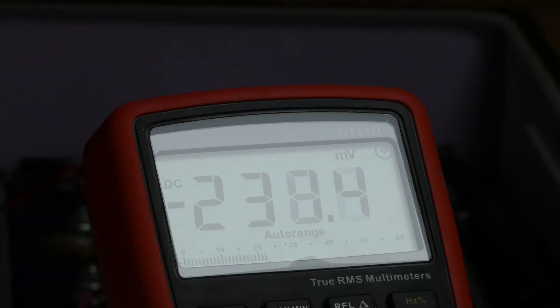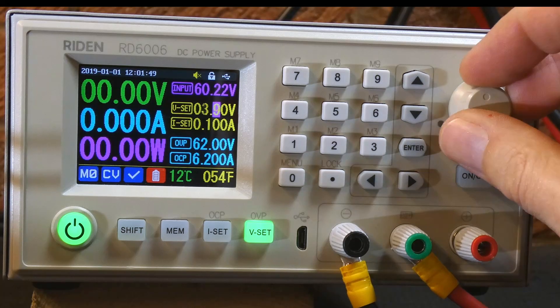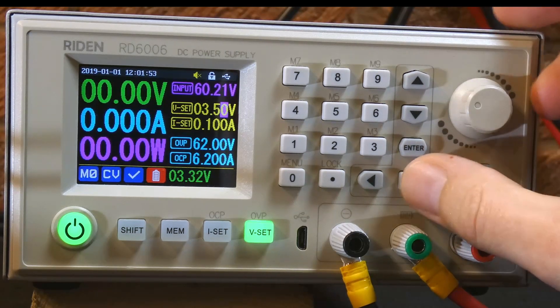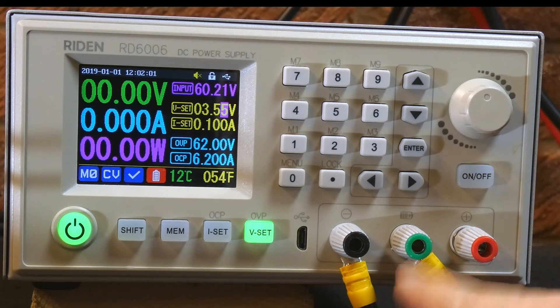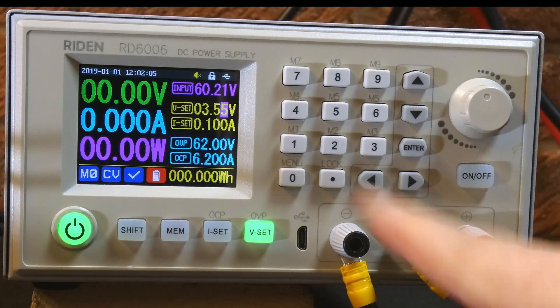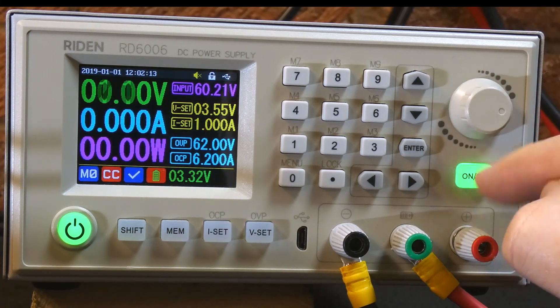Now all the cells are connected together into one big three-volt battery. We can have a look at the voltage — 3.332 volts, and every cell should read the same: 3.331, there we go. So I've connected up this power supply, which is a Ryden-branded unit — a typical sort of thing you find on AliExpress. I can set the charge voltage; at the moment I'd like to go up to 3.55 volts. This power supply has a very useful feature for charging lithium batteries: using the green terminal in the middle, it will automatically shut off when it reaches the terminal voltage. So I'll put it onto one amp and click go.